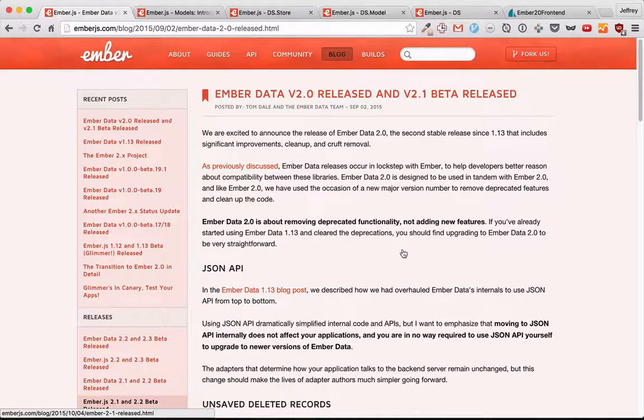So a couple months ago, Ember Data became stable. And that is awesome. Not only did it become stable, it jumped pretty much straight to 1.13 and then 2.0. So now that it's stable, we're going to dig really deep into it in a multi-part series in order to first get you going with Ember Data, get the basics, and then dig into the deeper parts of it, like making your own adapters or doing complicated relationships.